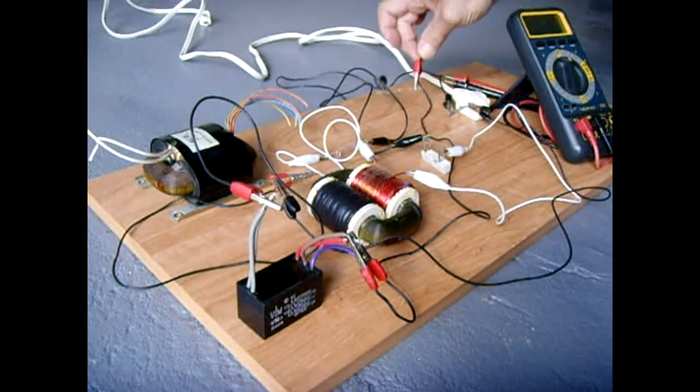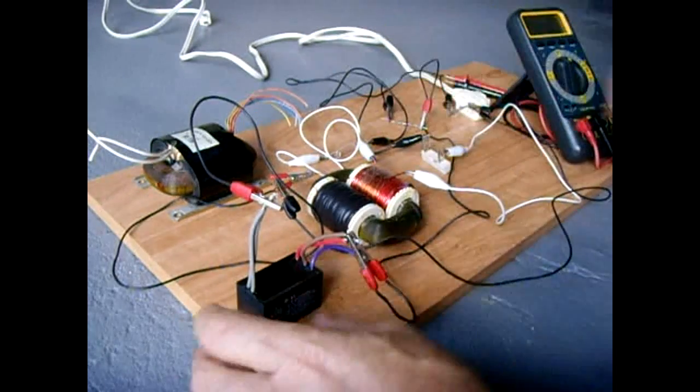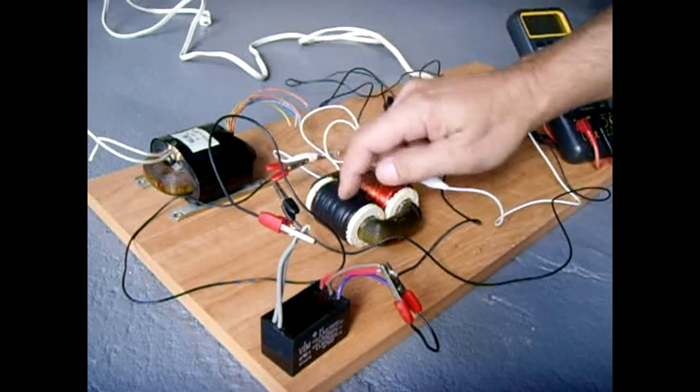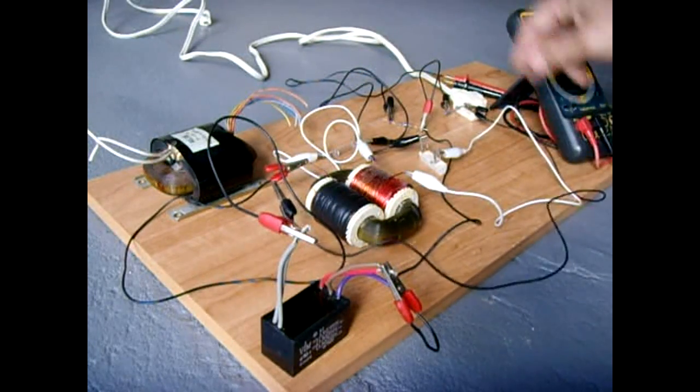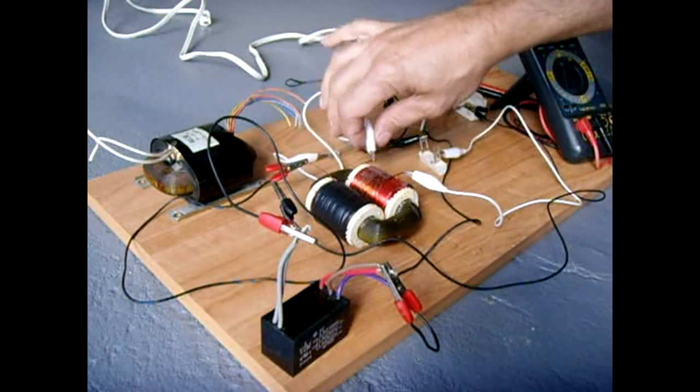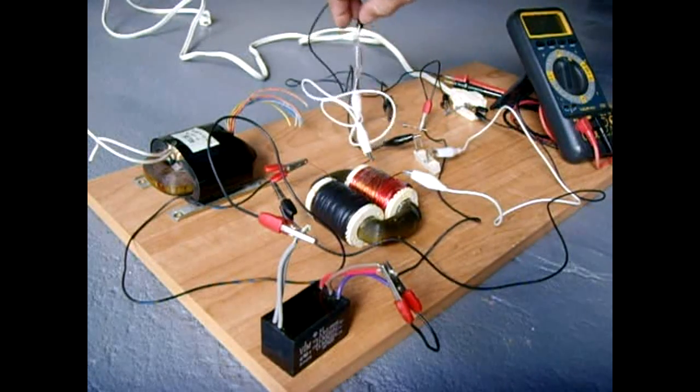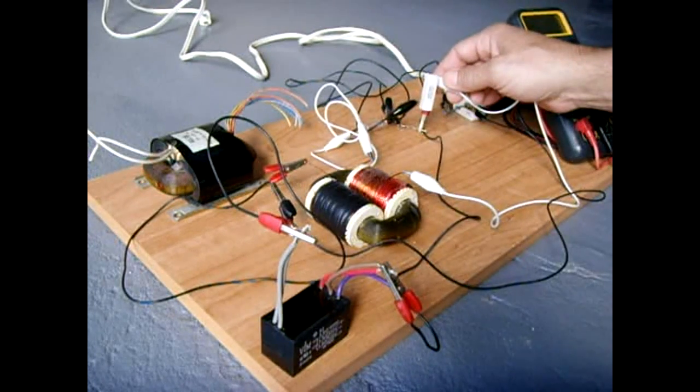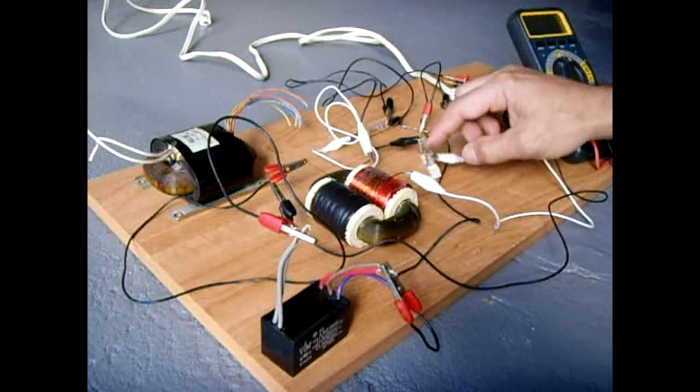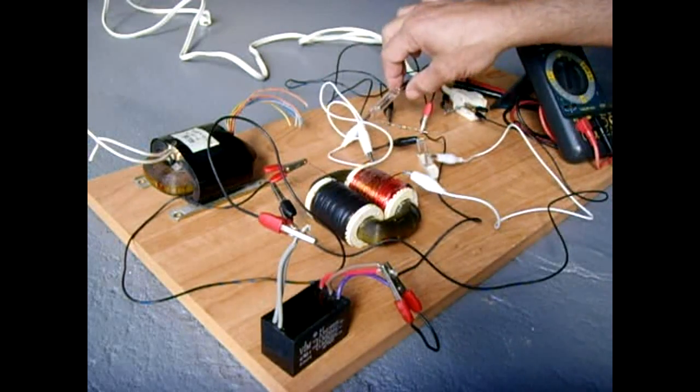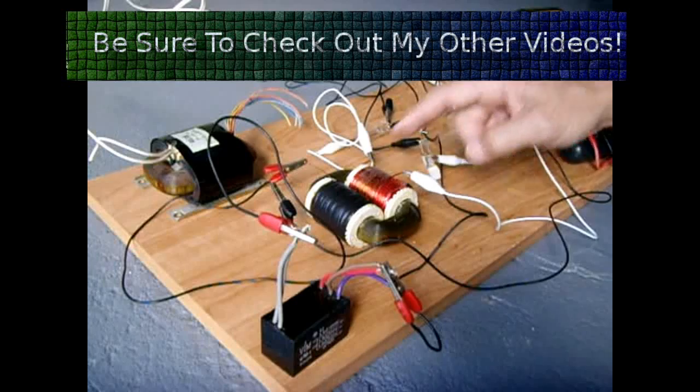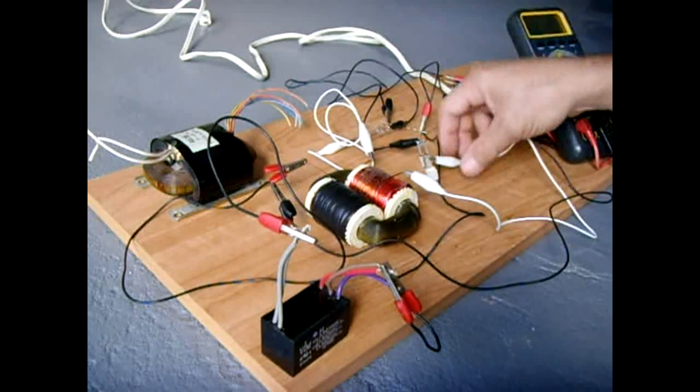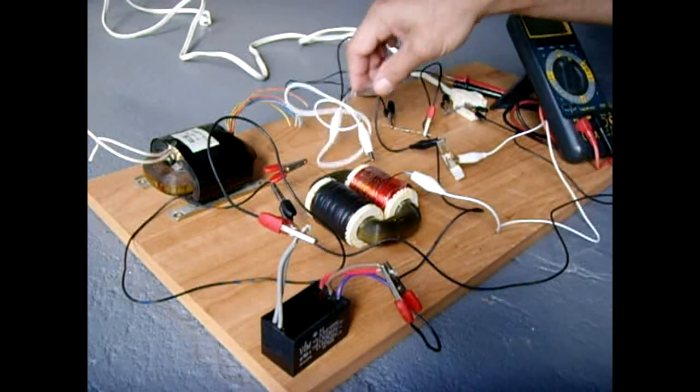I have 120 volts coming in right here. That goes through a 1 amp fuse. From the 1 amp fuse, it goes into the 8 microfarads of the capacitor. And then into the primary side, the thinner winding. The other side of the thinner winding goes all the way around to the neutral. I have the heavier wires here connecting to this dome light bulb right there. The other side of the secondary coil goes into a 2.2 ohm 5 watt resistor to get the voltage down on this 12 volt bulb. If I leave this off, the voltage will blow that out. So, this is 21 volts open circuit. And if I take this off, that will be pushing at around 17, 18, which is no good. So, for demonstration purposes, I'm going to limit the current with this. And we'll have this ready to go.